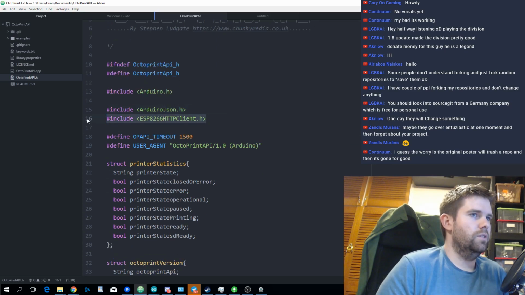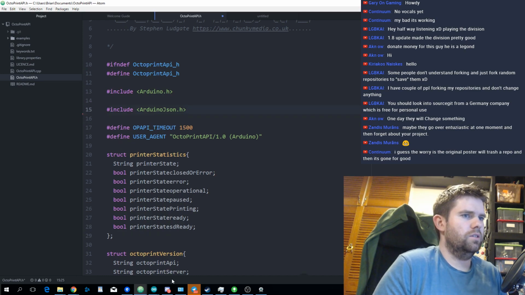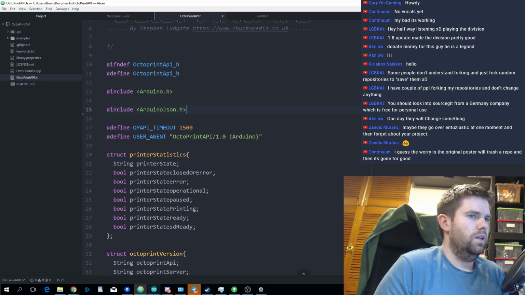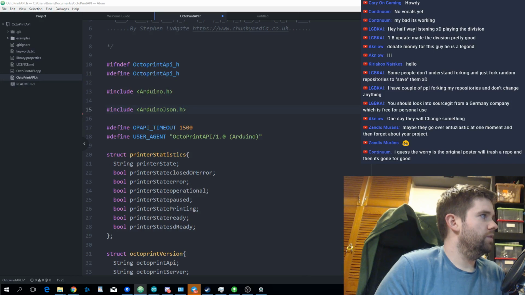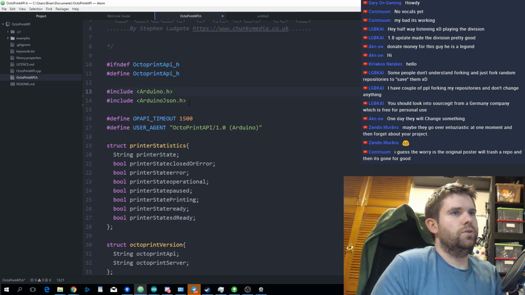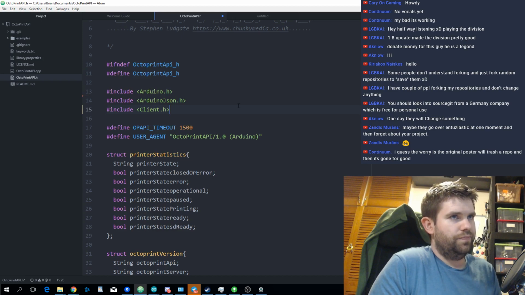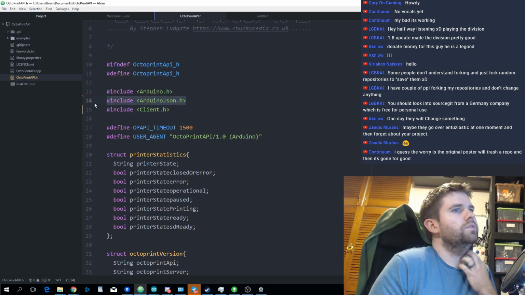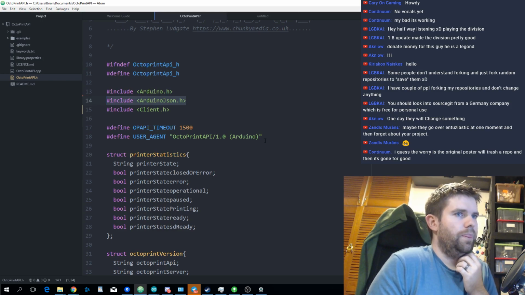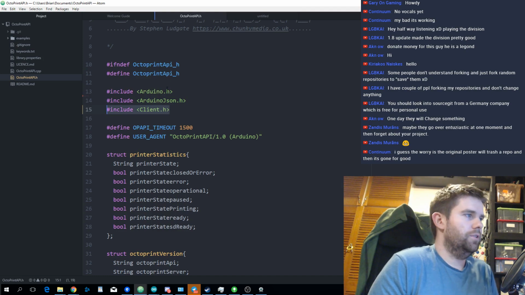We're going to remove the need for this. I actually don't think I need to include anything in here to do with that. I'm just going to double check though. Let's see. No, I do. So I'm just checking one of my other repositories. So I do include the client class. The client class comes by default with Arduino. So this isn't any special library or anything. This Arduino JSON needed to be installed by the user, but this client one is just a default Arduino library.